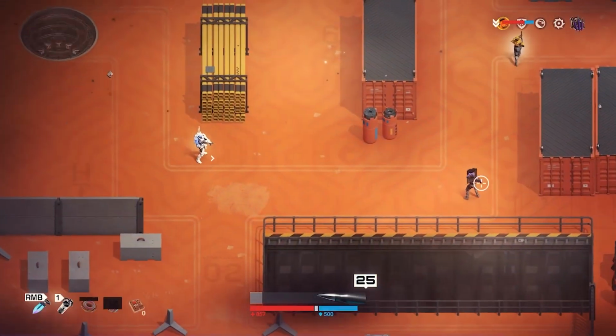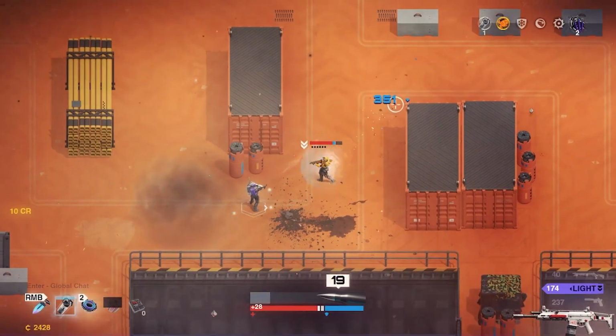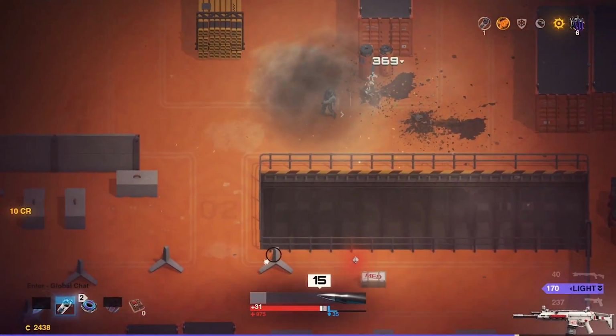So, in a perfect world where you're running exactly what I'm telling you, you should run the G17, the Smoke Grenade, a random module, Switch Position, and Die Hard, but there are a lot of options, and a lot of them are really good.